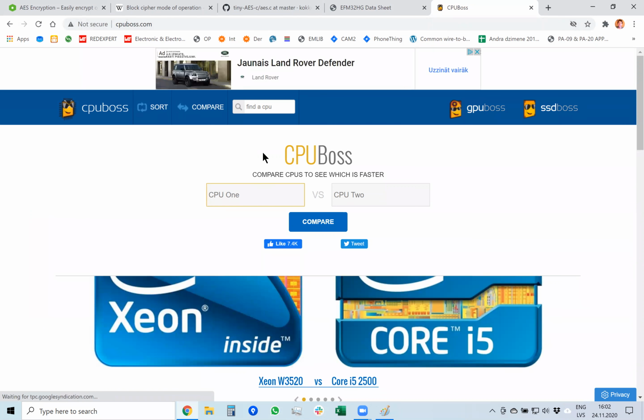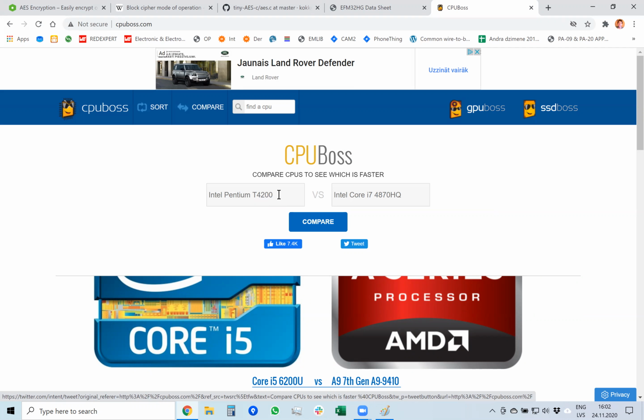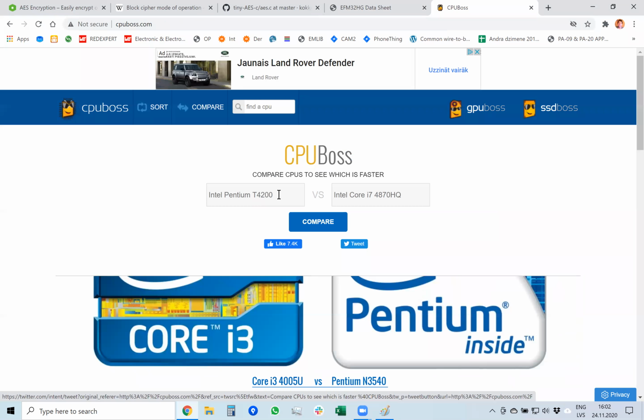This Intel Pentium T4200 is the processor of my previous laptop, which I bought in year 2011. So it's almost a 10 years old laptop, which still works. And this is its processor.